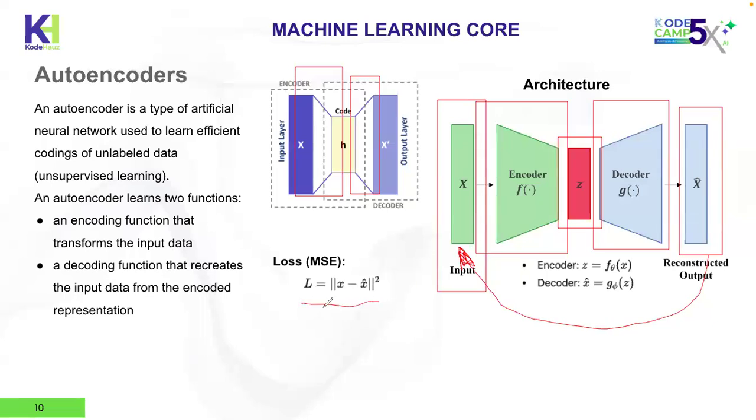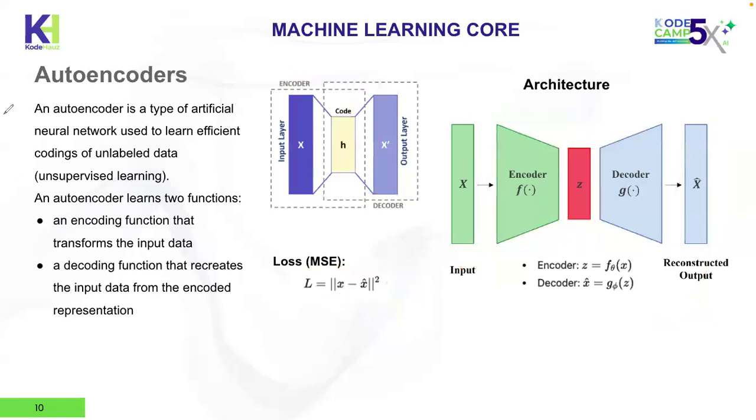And that's why the loss function is this, right? The loss function is basically x minus x hat. So you see that there's nothing like y hat. Y hat would be if you gave it labeled data. But x hat is the same data that you are giving it as input. It has to generate it again. So this is basically mean square loss. Remember, it's x minus x hat squared. This is the L2 norm, right? And you calculate that, that's the loss function. So that's how an autoencoder works.